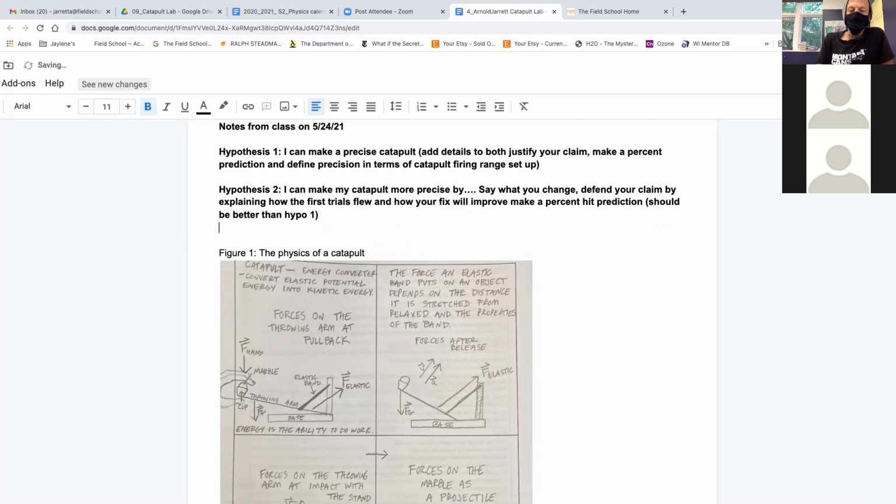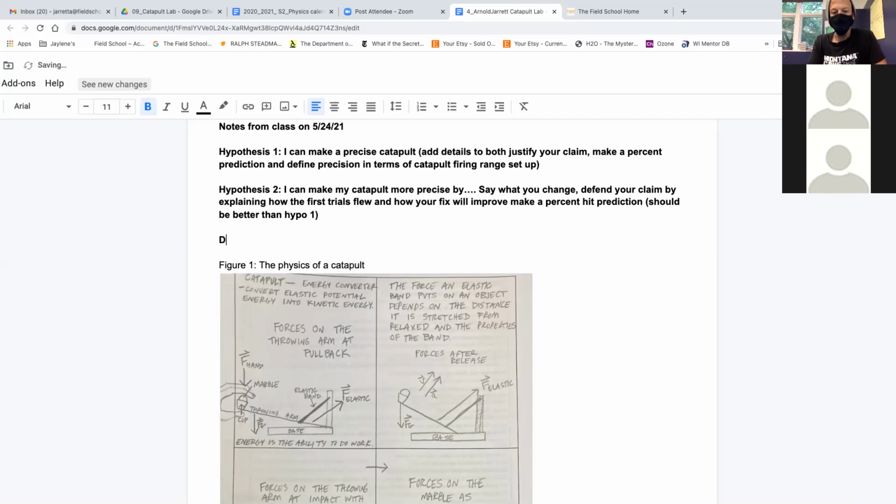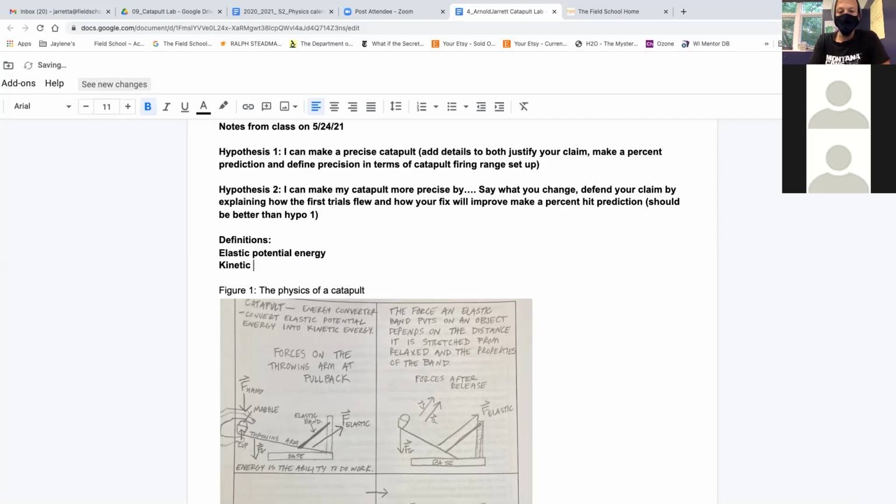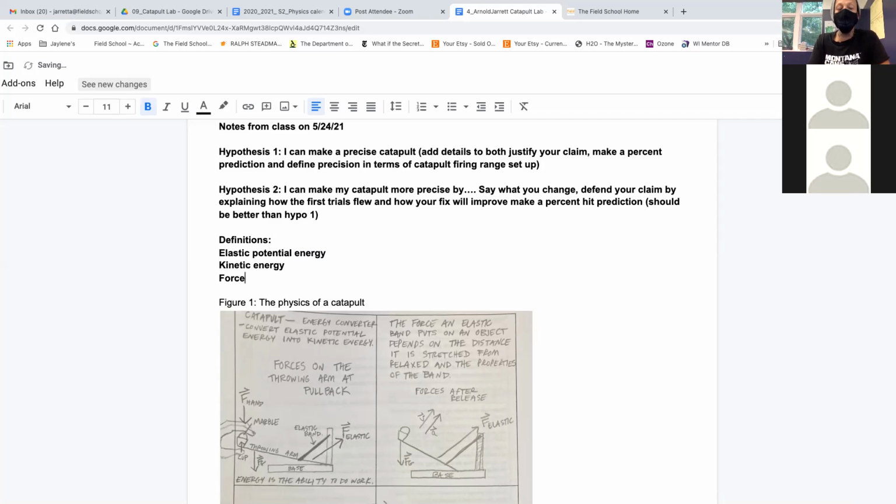Nico, what's something you defined in this introduction? Wait, hold on, slow down. Don't say everything. I'm going to ask other people. So elastic potential energy, kinetic energy. You said force generally. And y'all, at this point in my class, if you list these definitions, I'm giving you 0 credit for it. It should be nested in a paragraph that explains what you're doing, okay? That's literally been the requirement all year. This is the final. You must meet the requirement. Would it be all right if we nested it, but then also left the definitions below? No, I just want to see each definition once.